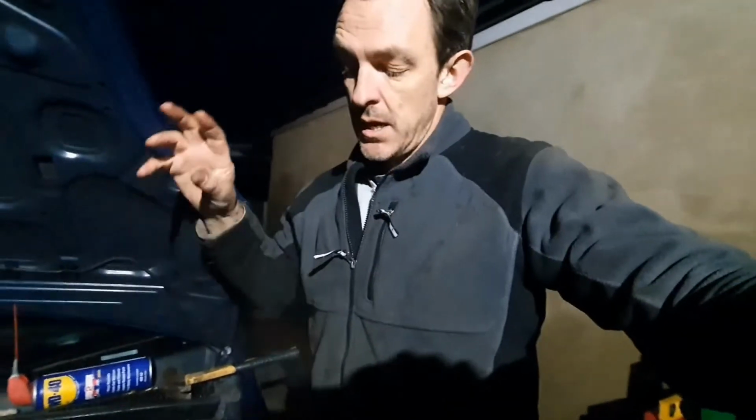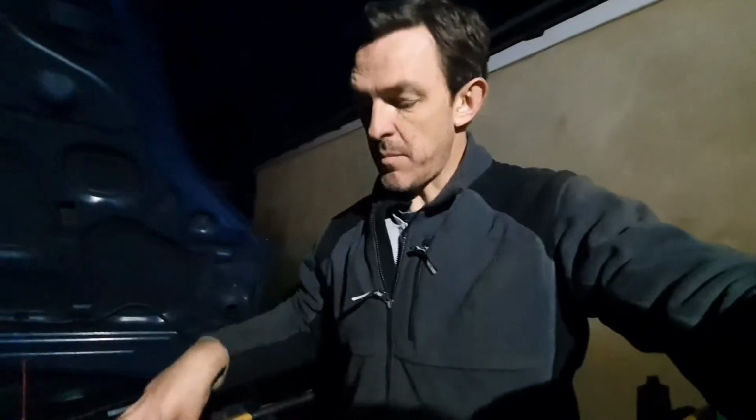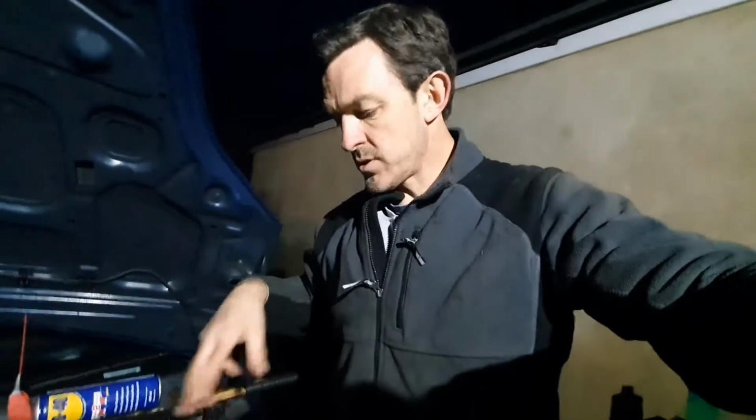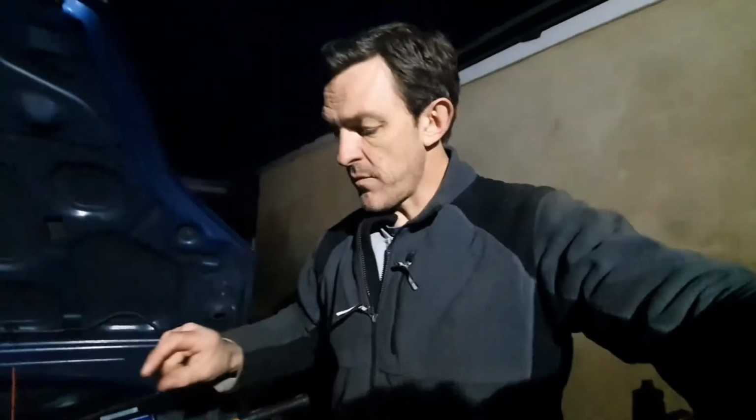In any case, I need to consult the workshop manual, figure out how to get the gearbox off and where all the studs are, and then take it off, have a look, see what the situation is, see if there are any metal filings or anything obvious. It might be okay. A new plug, a new reverse switch might be enough to fix it, fill it full of oil, it could be okay.